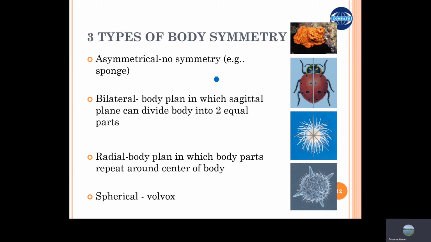If you now see, the corals are asymmetrical, then jellyfish are radially symmetrical, then afterwards all the advanced animals are bilaterally symmetrical, except a few of them in the higher groups, like echinoderms, where starfish and sea anemone have radial symmetry. But remember that radial symmetry is the secondary characteristic. Their immatures are still bilaterally symmetrical.